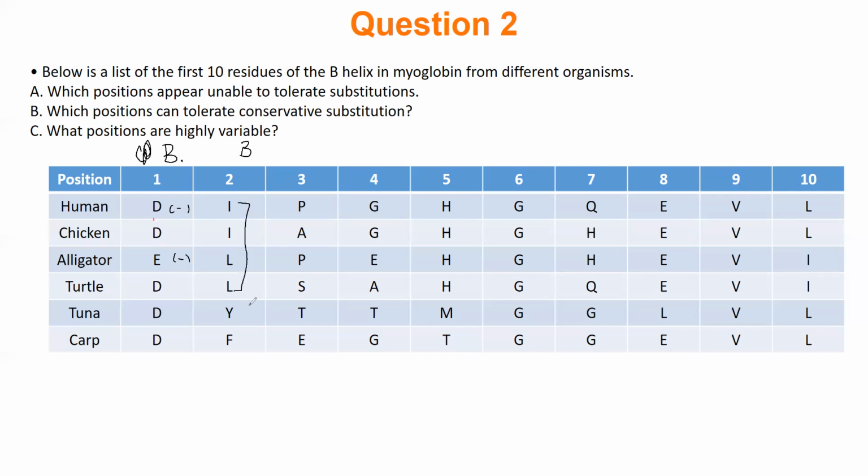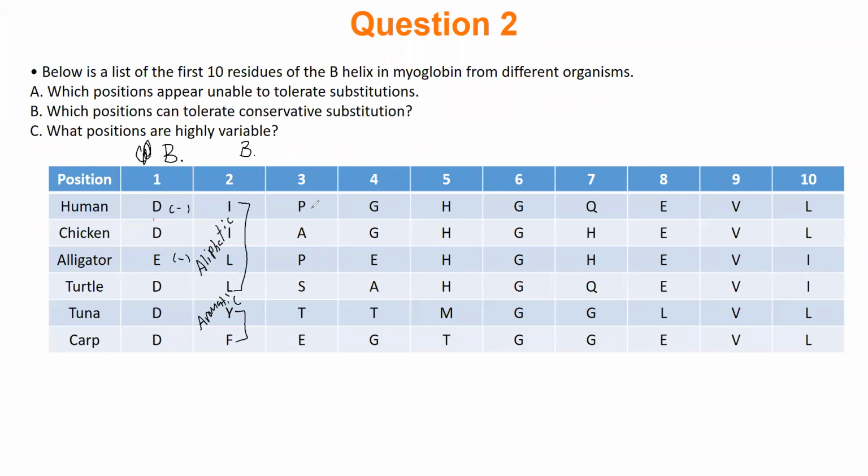I and L are hydrophobic. Y and F are also hydrophobic, right? You could maybe make a little bit of an argument that these are what are called aliphatic, and that just means carbons and hydrogens more or less in lines, and these are aromatic. There is something to be said about that. However, just by looking at the type of amino acids, this would be more of a conservative. Everything is nonpolar hydrophobic. And yes, even though Y does have a little OH on it, it's still hydrophobic.